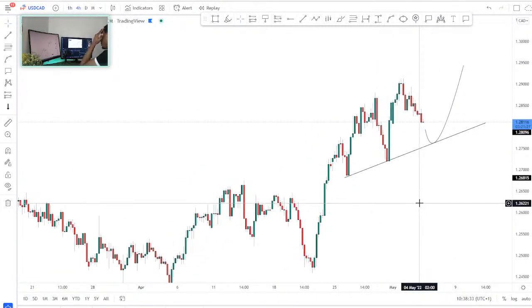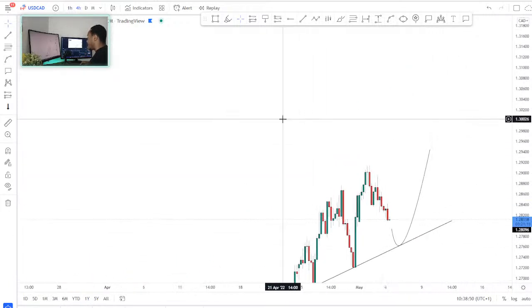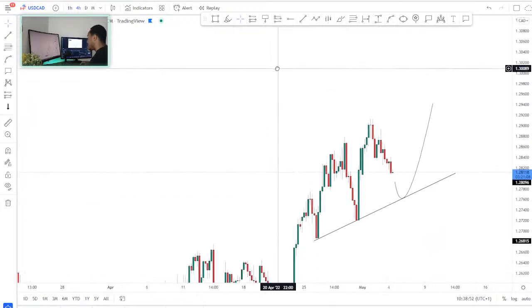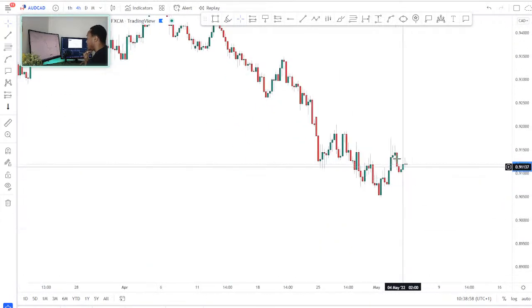So I'm going to be waiting for USD CAD, again another dollar pair, so I will be watching to see what happens. I'm still expecting a bit more dollar weakness, so hopefully that will help retracement back down. But I'm looking for that next higher low to get USD CAD back on the roll to the upside. I still do have that target at 1.3, so we'll see how that can get going. We'll be keeping an eye on USD CAD, and AUD CAD as well.